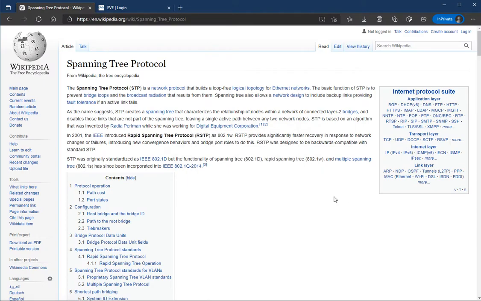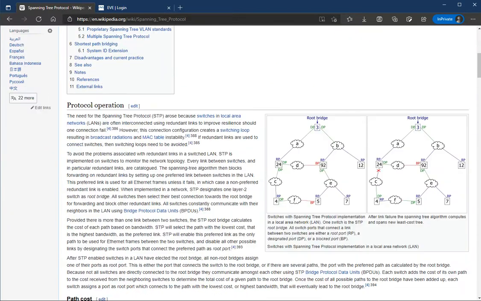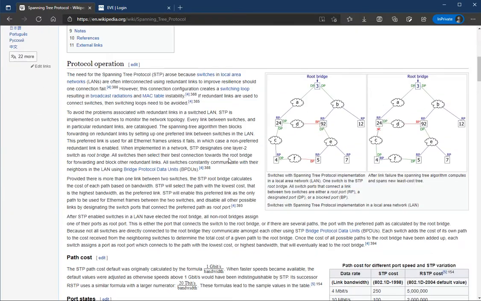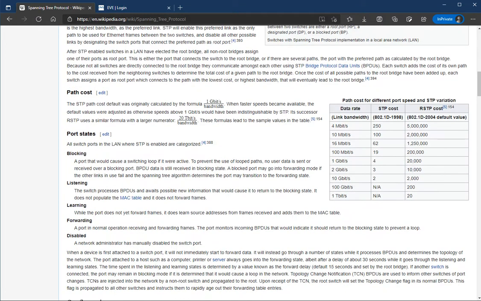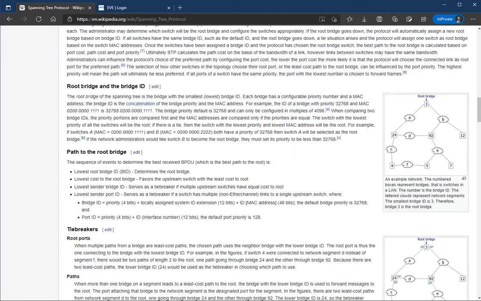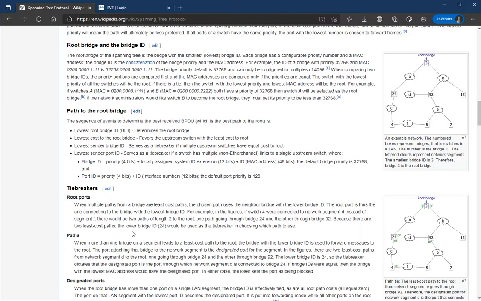Now let's get back to the theory part. Spanning tree protocol is a network layer 2 protocol that is required to stop a loop in the redundant network, right? Because we normally connect the switches to more than two switches to make sure we have 100% availability at all times. In case one switch goes down, we should have network availability, right? So now we will discuss how this spanning tree protocol works, and what are these port states, path cost, and what is this root bridge and bridge ID, root ports, etc.